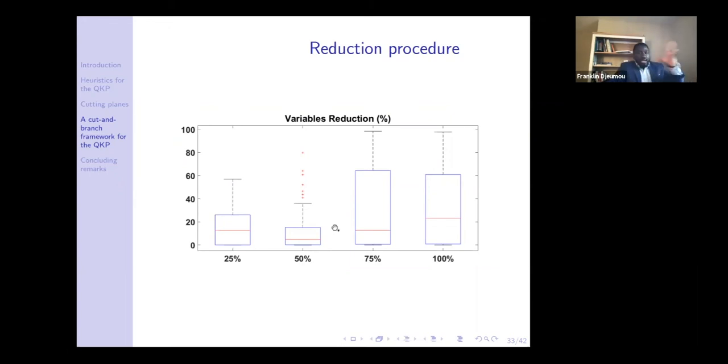So now we have all the ingredients set up to use our branch and bound process. This was done using Cplex. There is a reason why we did not implement a full branch and cut, because we decided to limit the cutting planes at the root node. The reason for that is because we have many families of cutting planes. We've noticed some dynamics in terms of some of them are good for some problem types, and some of them are less interesting for some problem types.